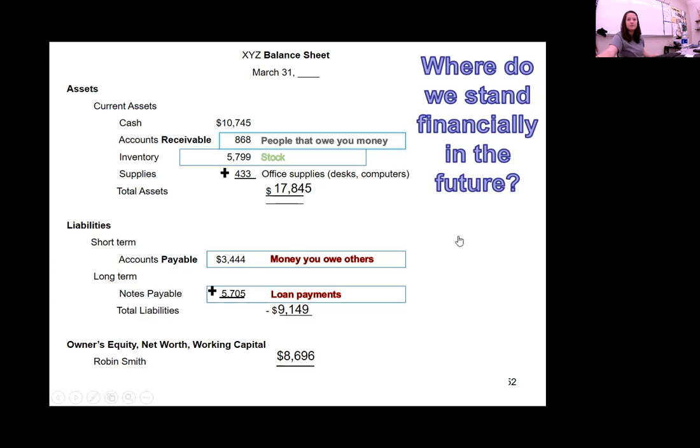It's almost like a house. So your house is an asset. So as you pay your mortgage payment over time, you own a part of that house, but another part of it is still owned by the bank. Same thing, we're just talking about a company. So companies own parts of their stuff, like the building and company cars, but then part of that stuff they're still paying for. It's still part of their debt. So your balance sheet is a look at the future of, okay, where do we stand financially? Are we secure? Do we own more of the stuff that we have, or are we in more debt?